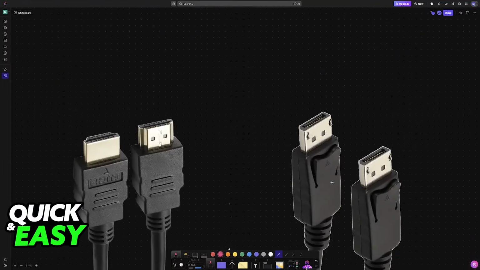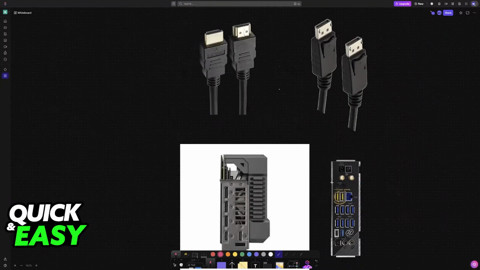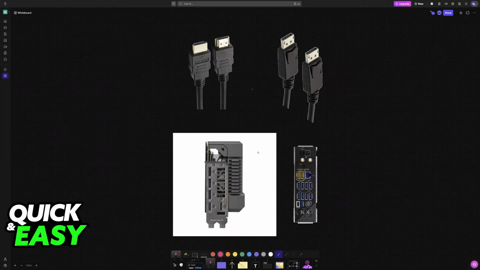I just want to bring your attention to how to properly set up your monitor. A lot of times, the reason why it can be grayed out is because the connectors are not set up properly. So you have to make sure that you aren't plugging your monitor into your motherboard. If you notice that the cables are going from your motherboard into your monitor, this setup is not correct. You want to have the cables going into your GPU.